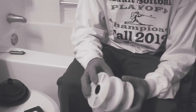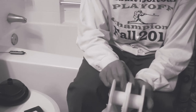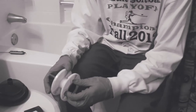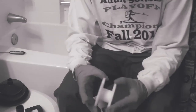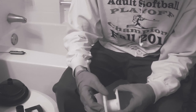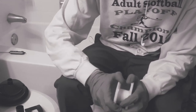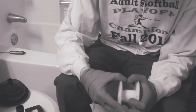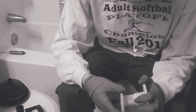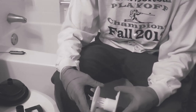If you're developing two 35 millimeter reels, then you're gonna leave it at this length. And if you're developing 120 film, you're gonna have to adjust the length of the reel by finding the little notches here by the ball bearings and pushing the right side away from you and pulling out until you find the third notch right there. And then pull it towards you. That's 120 width right there.